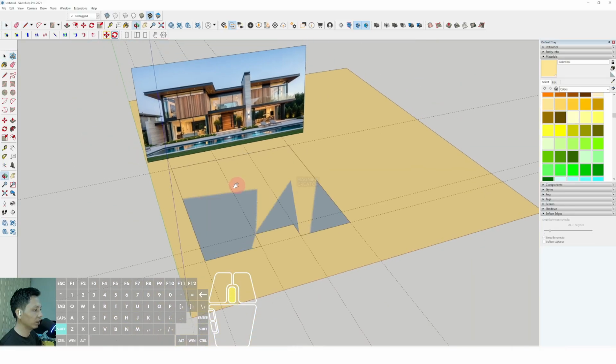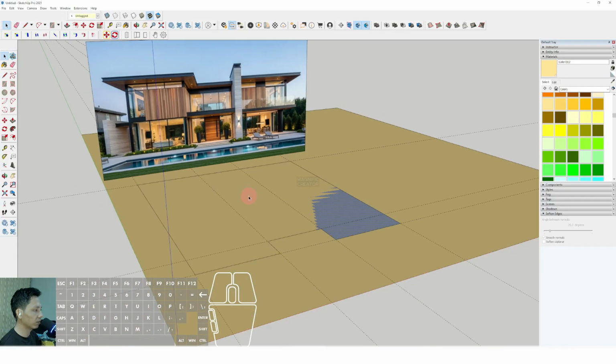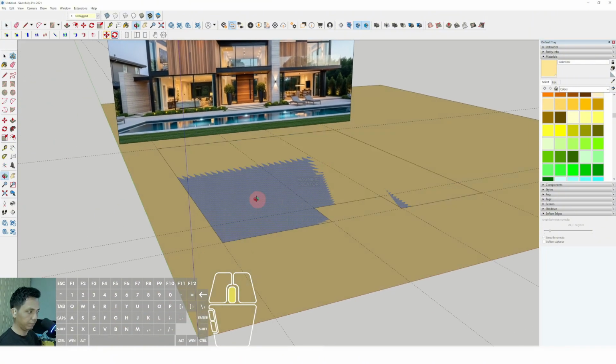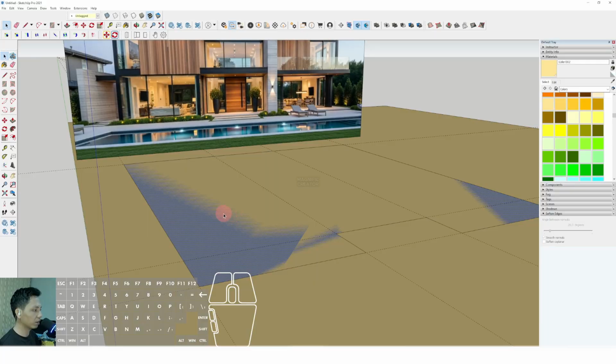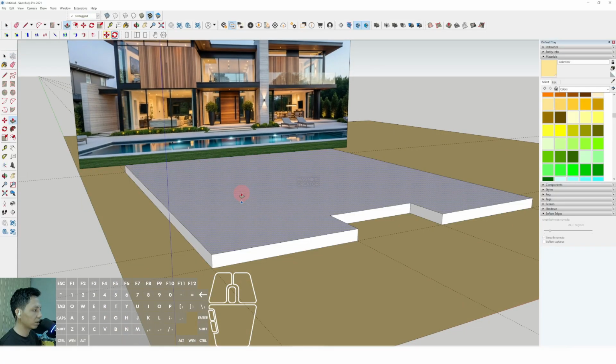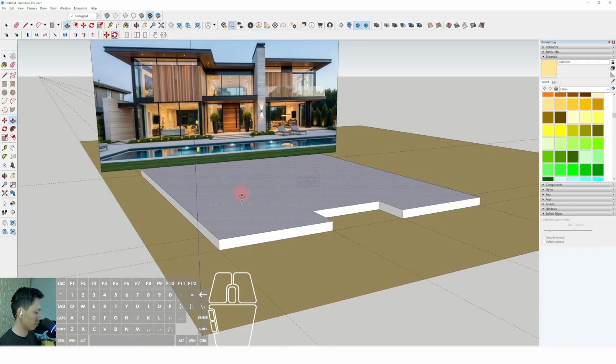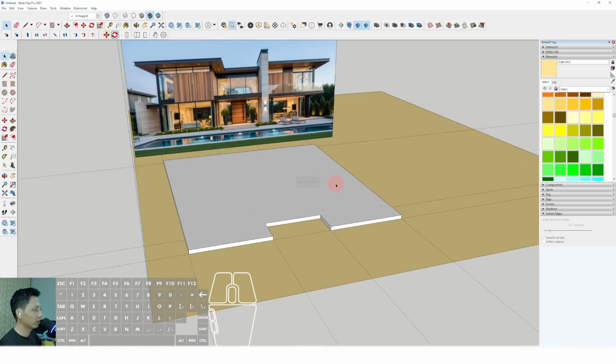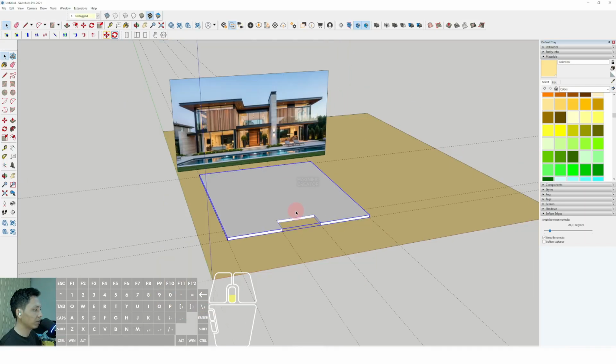It's just a speculation about the floor plan arrangement of the house. Now we can push it up around 300 millimeter and enter. Then we can triple click, right click, and make a group.